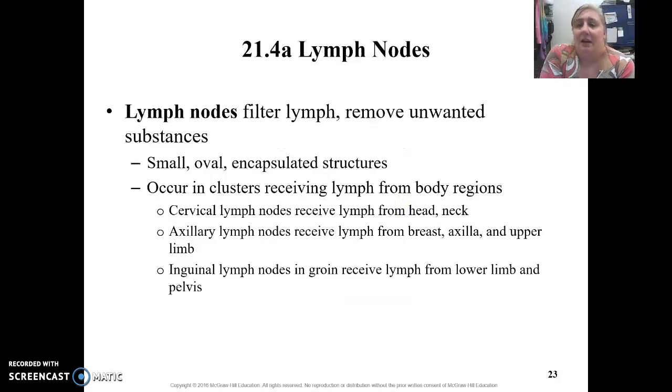So we'll talk about the organs first. The lymph nodes are one of the first organs. As lymphatic vessels bring fluid back to your right lymphatic duct and your thoracic duct, fluid goes through these lymph nodes, and any potential pathogens, any invaders that are in that fluid are going to get detected by the B and T lymphocytes in the lymph nodes, and they're going to activate a response.